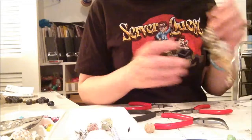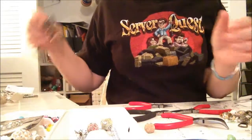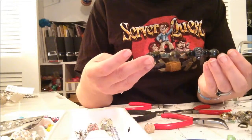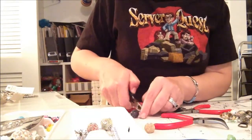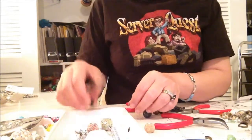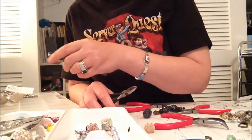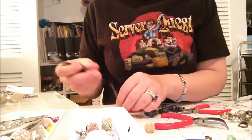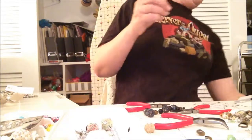Alright, so I really want some smaller beads. Alright, and I pulled some of these out. I had these. And these have some darker beads. I don't know exactly what in here is going to match, but I do like this little bead right here. I think that's cute. I'm going to use that. I need to invest in some more of these plastic storage. I need a couple more. But, you know, one thing I found is you always need them, so they're never enough. You never have enough.